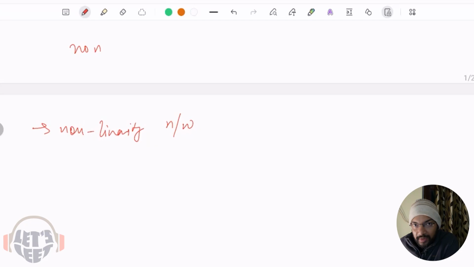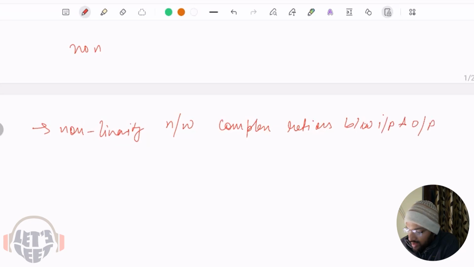The output of the neuron can be more complex than a simple linear sum of its inputs. By adding non-linearity, the network can model more complex relationships between the inputs and output, allowing it to discover more patterns.